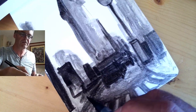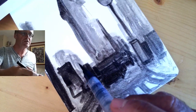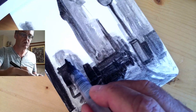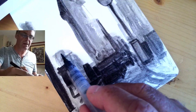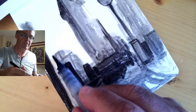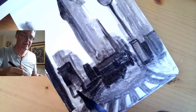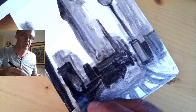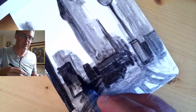And I just find it absolutely fascinating how 15 artists can all be in front of the same subject and they can all see different things. And it's not just based on your style or your ability. It's just based on what you think you want to put into that picture, what you feel is important, what you feel is significant. And I just find that incredible.